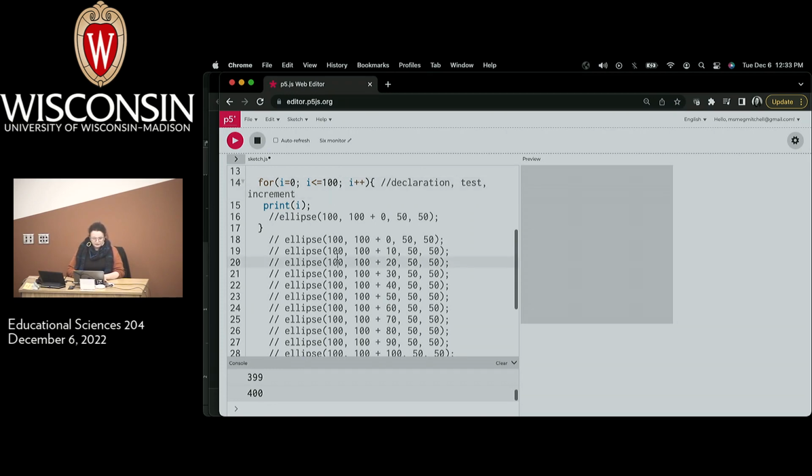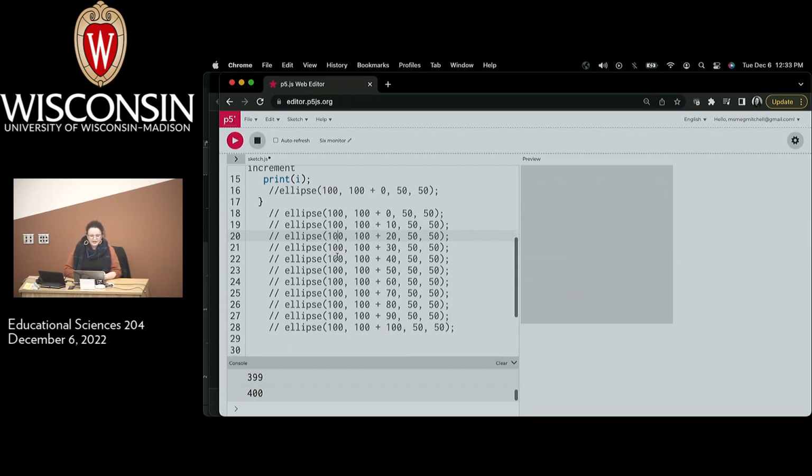Does anyone want to tell me why the metric system is so popular and so awesome? Because you can divide things by 10, yes. It is awesome, and using powers of 10 in coding is really easy to think about, and really convenient. So I would encourage you to do that.